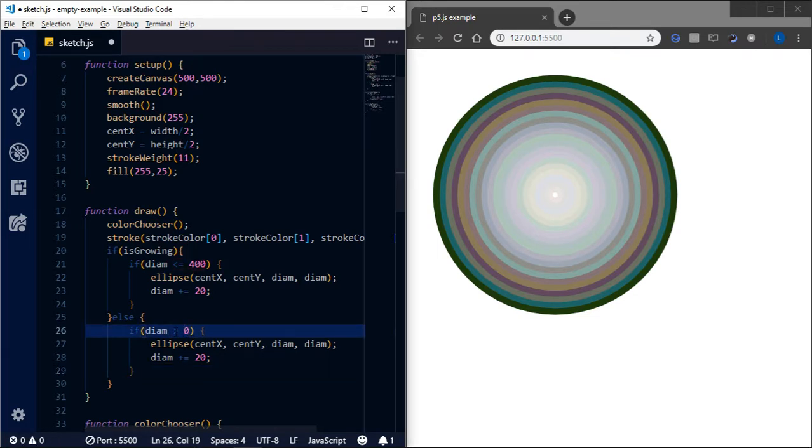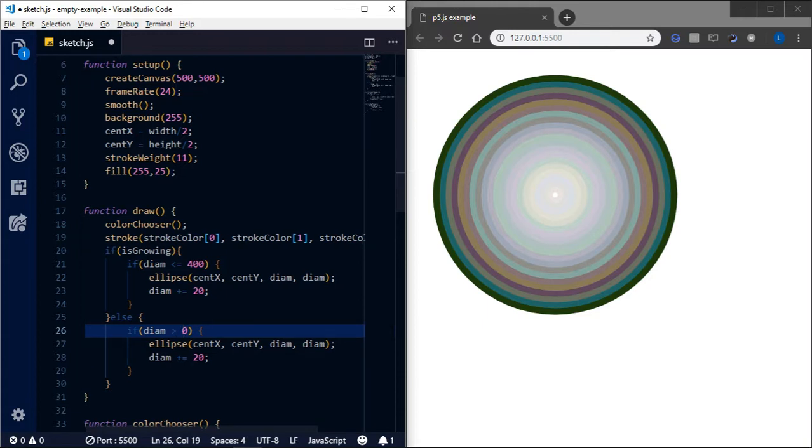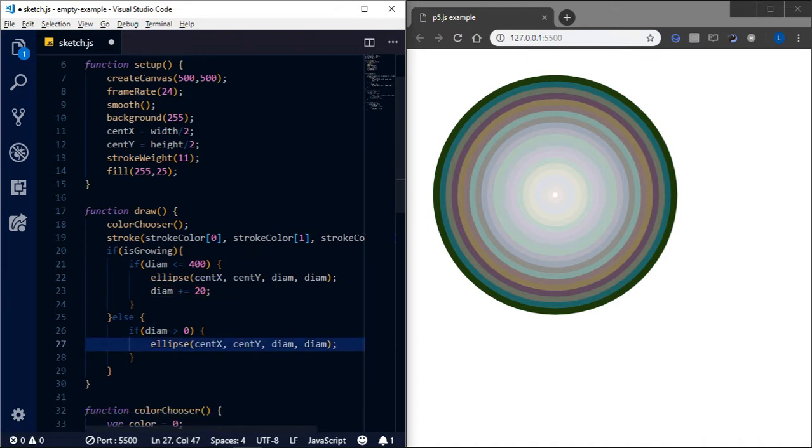On the else part, which is when the circles are shrinking, we have to decrement the variable diam first before drawing the ellipse. Otherwise, we would have another circle that is larger than the previously drawn one.